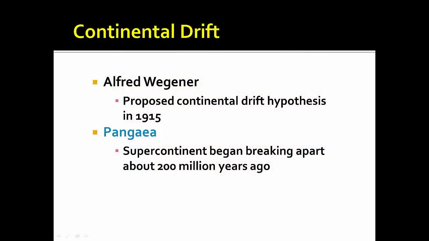The shape of the continents was one of the first pieces of evidence used by German meteorologist Alfred Wegener in his development of the hypothesis of continental drift. Continental drift is a precursor to the idea of plate tectonics. One implication of continental drift was that at some point in the geologic past, all land was connected.